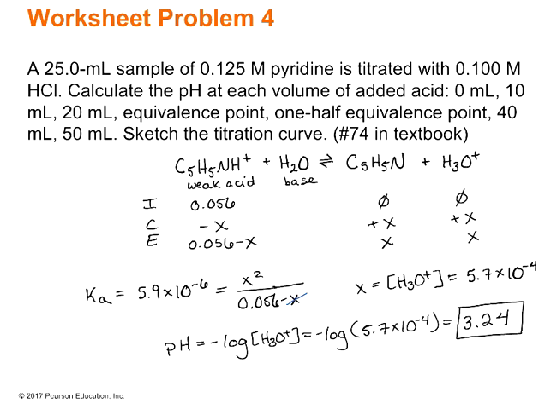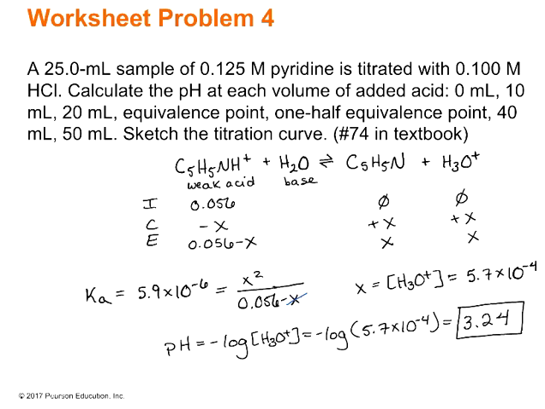So this is much more difficult than for a strong acid, strong base titration, because for a strong acid and a strong base, they just neutralize each other completely, and we end up with just water, which has a pH of 7. But in this case, where we have a weak base and a strong acid, the strong acid is going to neutralize the weak base, but that's going to leave or create some weak conjugate acid. So we are going to have an acidic solution because we do have that conjugate acid present.